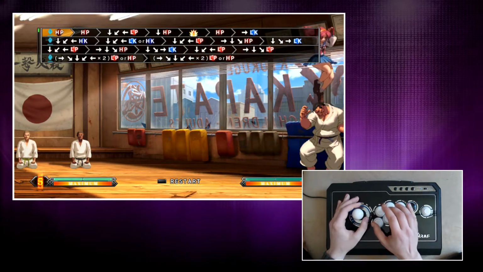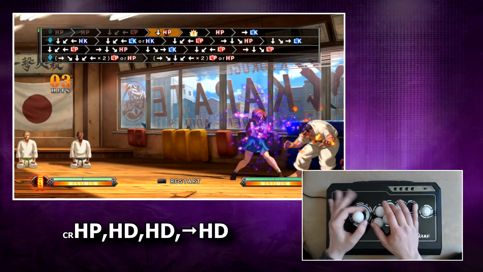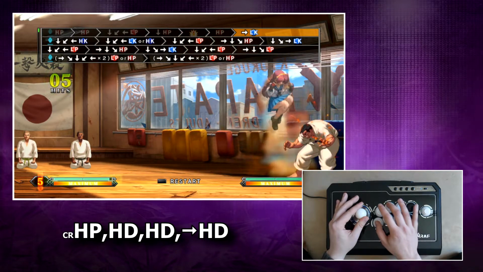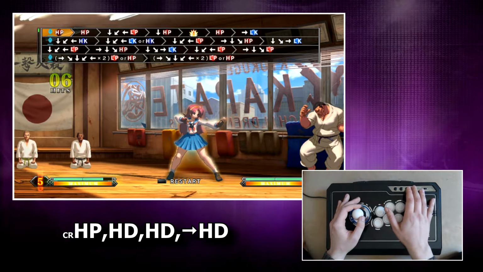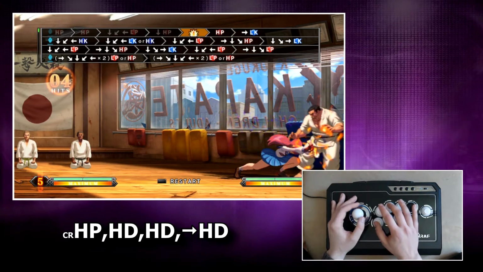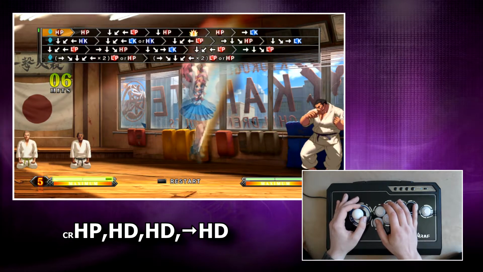Now there's a little cheat you could do to simplify things. Crouch and heavy punch, HD, HD, forward HD. With this, you only have to remember one input instead of having to quickly switch between heavy punch, HD, heavy punch, forward light kick. The reason this works is you're tricking the game into thinking you're pressing the right button because you're already in HD mode and heavy attacks take precedence over light ones.